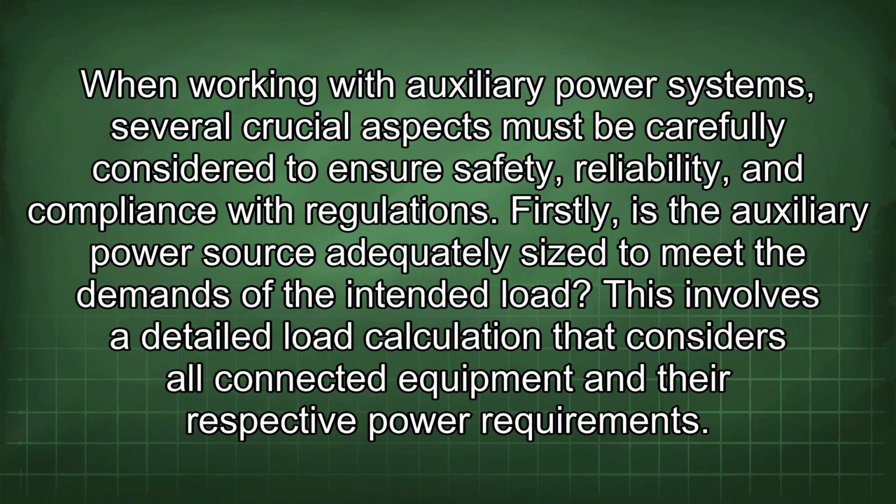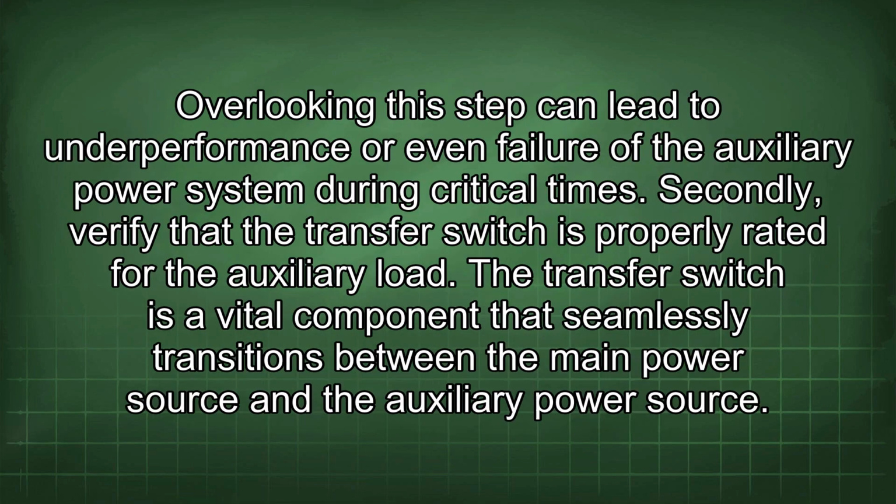When working with auxiliary power systems, several crucial aspects must be carefully considered to ensure safety, reliability, and compliance with regulations. Firstly, is the auxiliary power source adequately sized to meet the demands of the intended load? This involves a detailed load calculation that considers all connected equipment and their respective power requirements. Overlooking this step can lead to underperformance or even failure of the auxiliary power system during critical times.